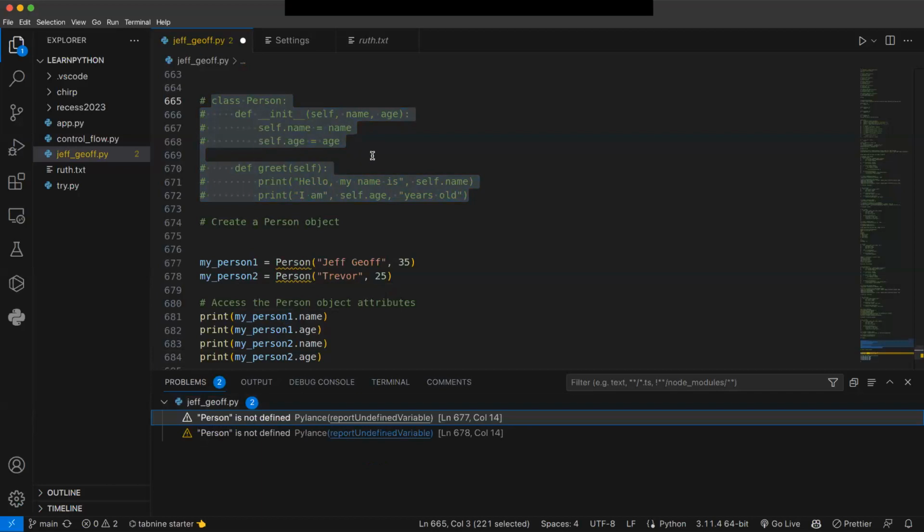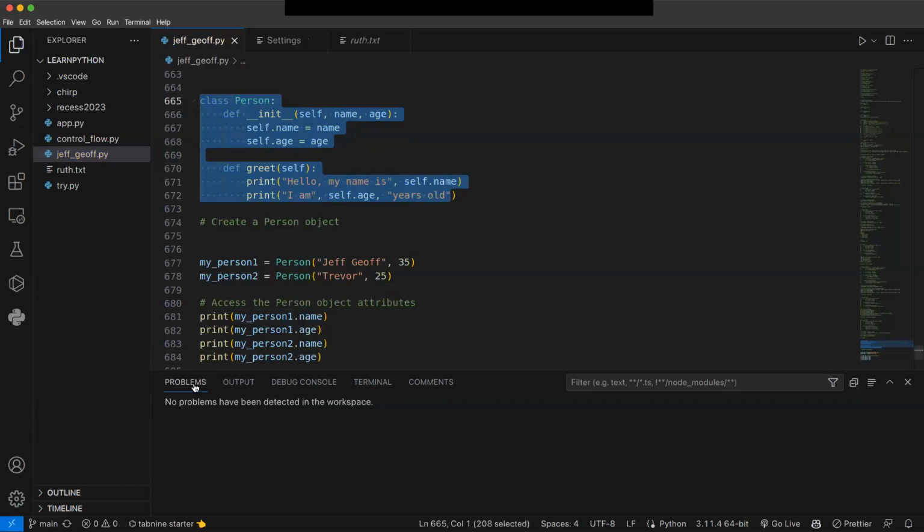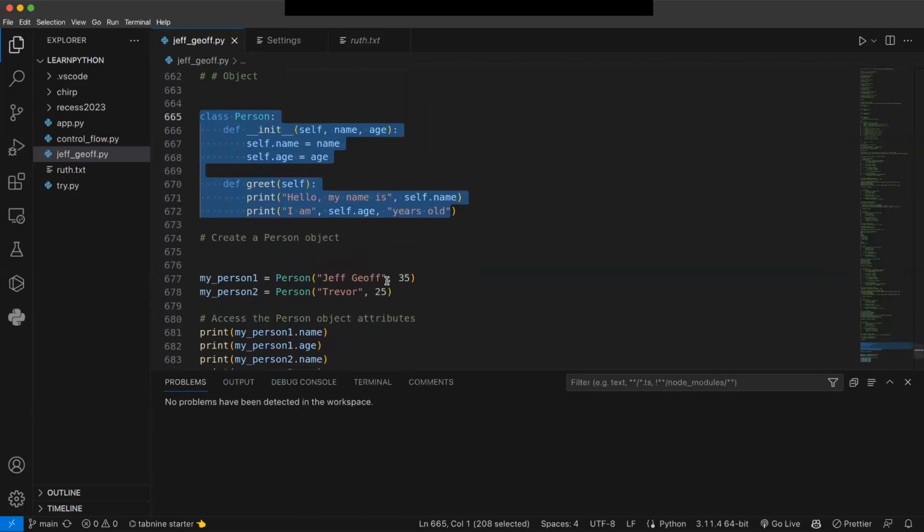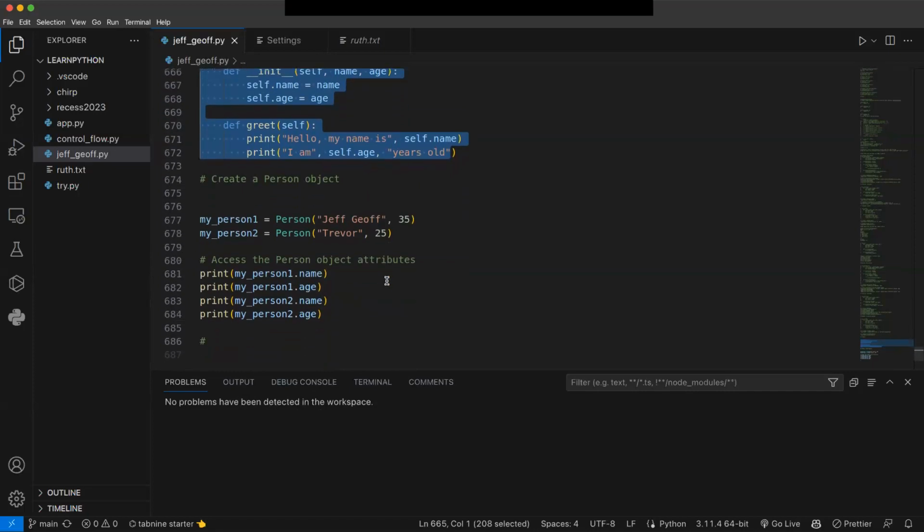If you've just made a mistake and commented something out, make sure there's no problem detected in your workspace. You're supposed to work smart and not get any problem. Now, we have the class, person is defined.